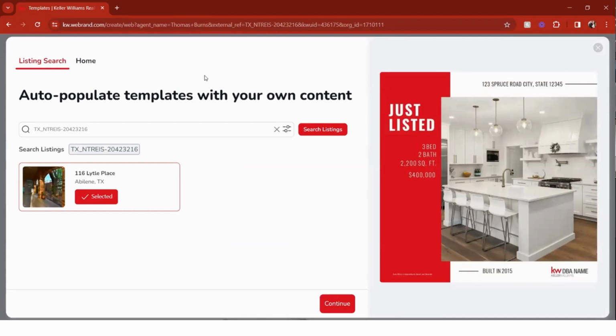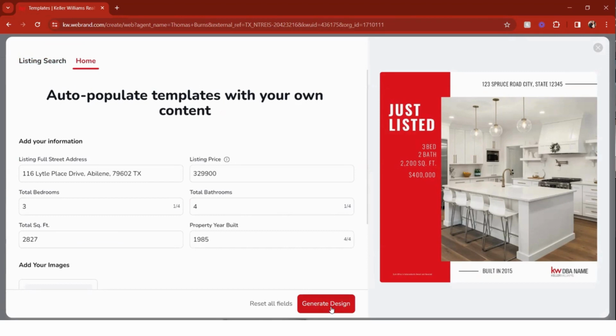So we've already selected our property. It's confirming that this is the property we want to use, just in case we misclicked or we realized, oh no, it's not that listing, that listing's done, it's this listing, right? We're going to hit continue. It's going to ask us to confirm some numbers. Now it pulls all this information directly from the MLS. So depending on how you put it into the MLS is going to really change how it comes out, right? My agent friend who put this in didn't put a comma between the 1,000th and the 100th mark in her number. So we're going to add that so it looks good in here.